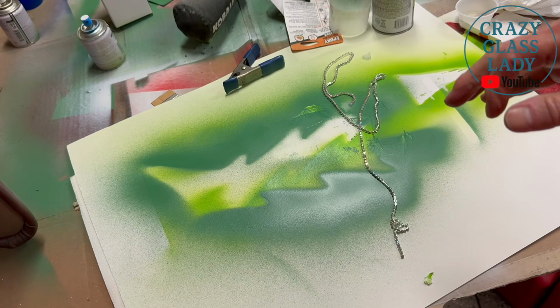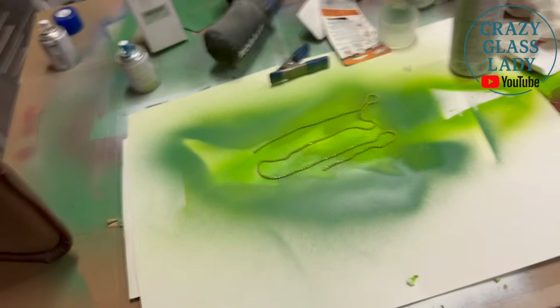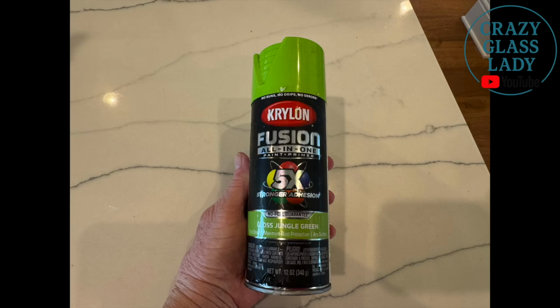I took a 4mm rhinestone chain and spray painted it with the Krylon Fusion All-in-One Paint and Primer Gloss Jungle Green. This is only like $6.99 on Amazon. I'll leave a link for it below.